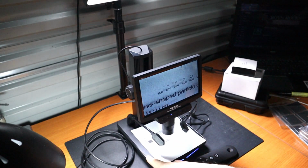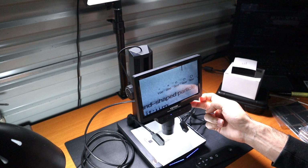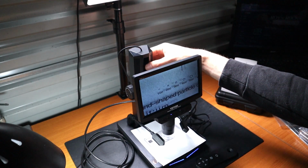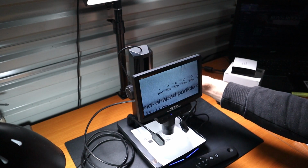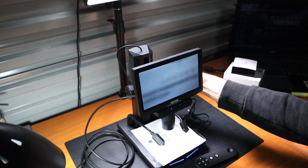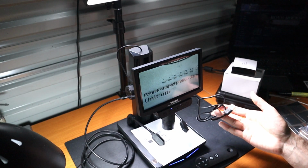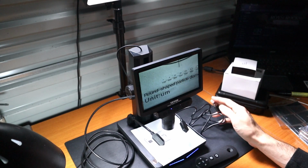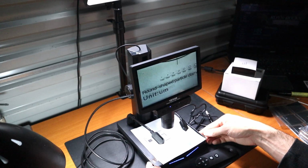The construction of all of this, by the way, is this down here, plastic, plastic. The arm coming out, plastic, plastic top. The only metal part is this aluminium extrusion that they've used for the vertical, which is good. It's much more rigid, and it allows those cogs to crank it up and down on the Z-axis, which feels really nice, feels nice and strong. This one that connects to the computer will also charge your batteries. It'll also just mean that it doesn't run off the batteries, so that's quite good. But it does mean I can pick this up and move it outside if I want to. It's a fairly lightweight unit.